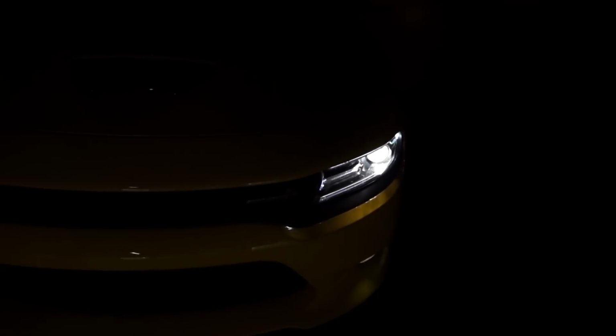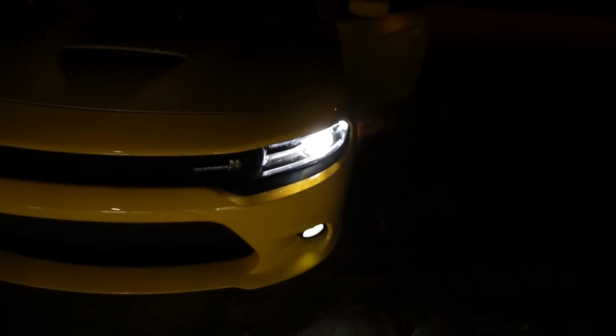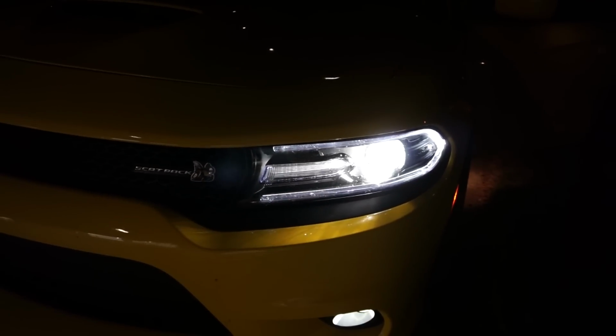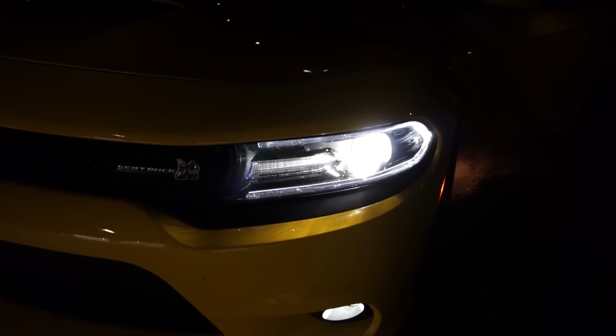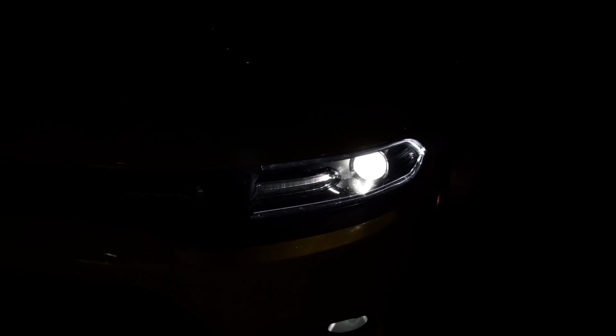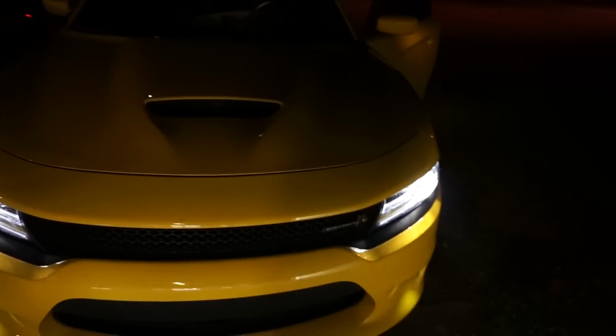I'm not sure how well this is coming through on camera, but the headlight is definitely out of place looking. It's not as blue. It looks like a normal, probably 4300 or 4600K color, and not the same as the rest.